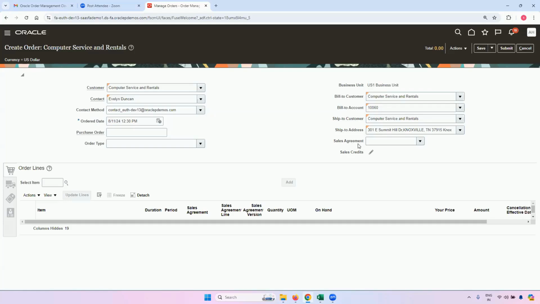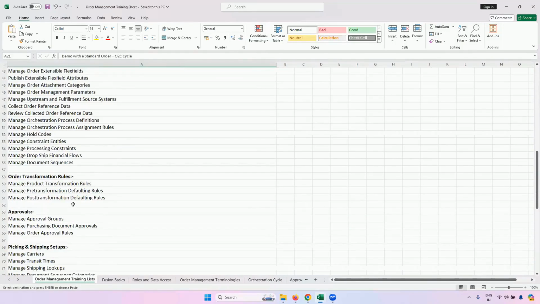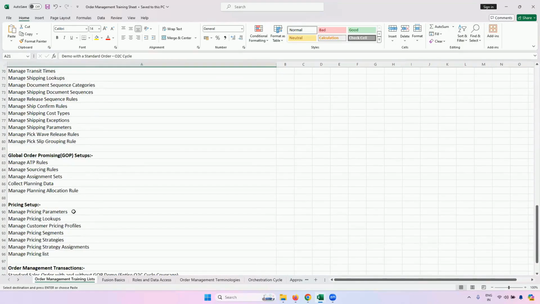So are we going to go through this part in the training in the future? No. Sales agreements and sales credits are part of some other module. In order management, you basically do not need to enter them. You can control the pricing from the pricing setups. You have the entire pricing setups, which I will go through, so you can control the entire pricing, customer profiling, and everything.